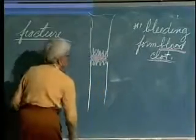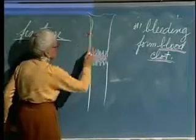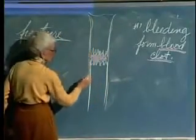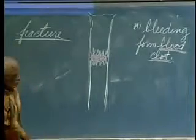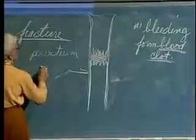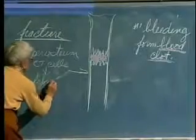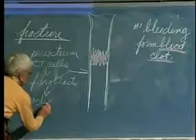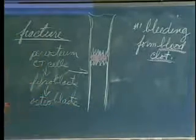And then the second step, remember we have periosteum that's surrounding the bone. What kind of cells are in periosteum? If you had to guess. What do you think? Muscle cells? No. Bone cells? What kind? What's the most common tissue? Connective tissue. So we've got periosteum, which is made of connective tissue cells, and they will form fibroblasts, and fibroblasts will form osteoblasts, and osteoblasts, these are bone-forming cells.